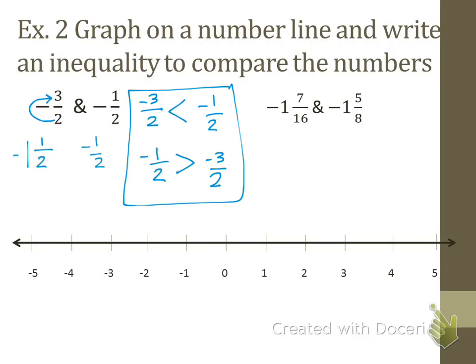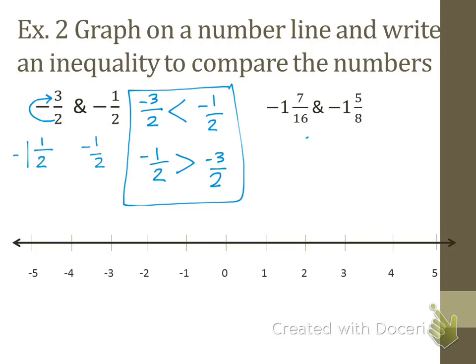I think 7/16 is smaller. Okay, he thinks 7/16 is smaller. Let's test that theory. And this is how we would test it. In order to compare fractions, the easiest way I can tell you to do it is get a common denominator. If you get a common denominator, it's going to become really easy because I see exactly how much it is.